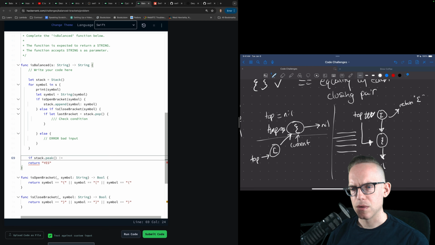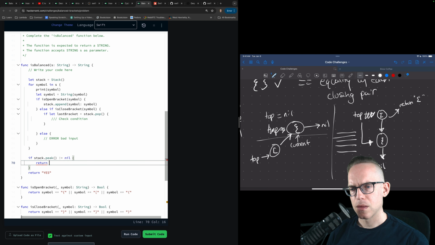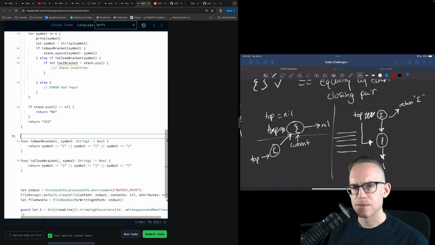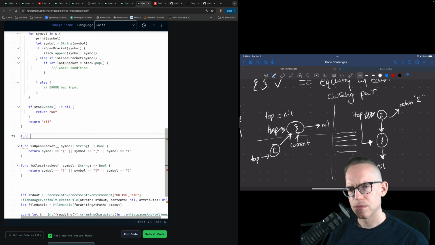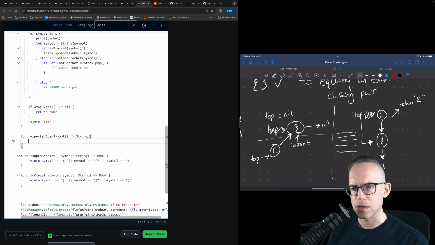We have a base case here. I'm going to create a function here that'll give me an expected open symbol.